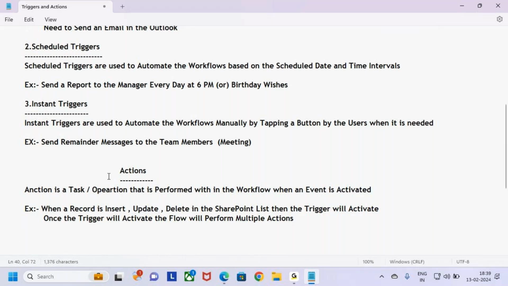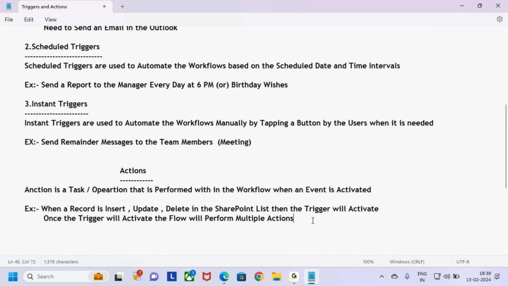What does this action mean? Action is a task or an operation that is performed within the workflow when an event is activated. That means when a record is inserted, updated or deleted in the SharePoint list, then the trigger will activate. Once the trigger activates, the flow will perform multiple actions within the workflow.